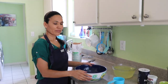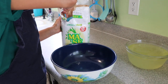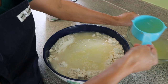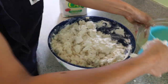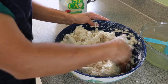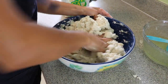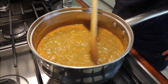My chicken broth is warm — not cold but warm — which is what I need. I'm going to start by adding my six cups of corn flour. Then I'll add the chicken broth — I need eight cups total but I'll start with six. I'm mixing it all together. When you add six cups of water and six cups of flour it's about the consistency of tortilla dough, but for tamales we want it a little more watery, so I'm adding two more cups.